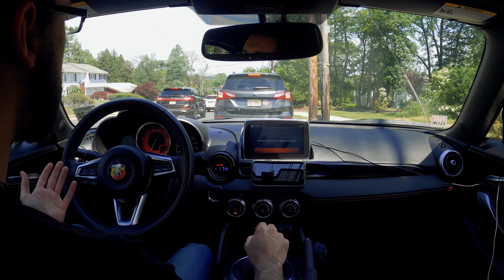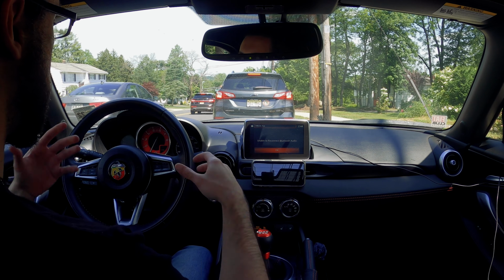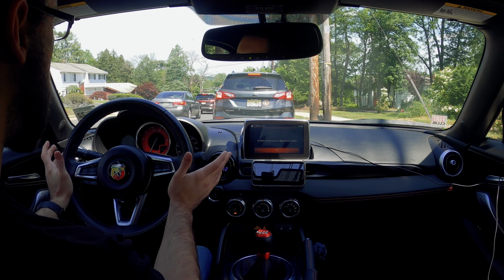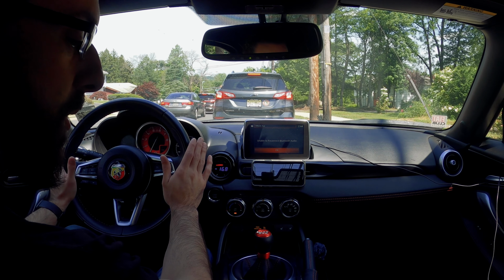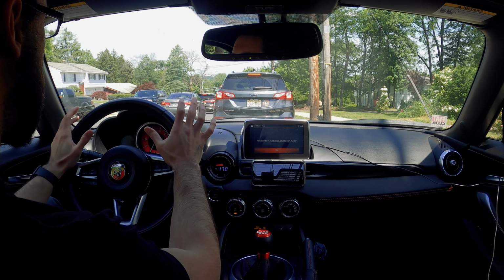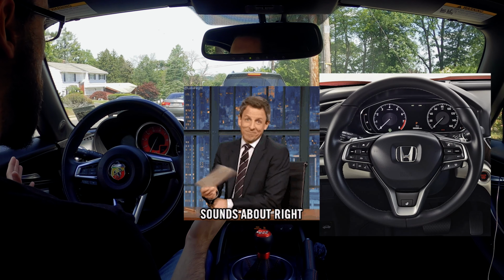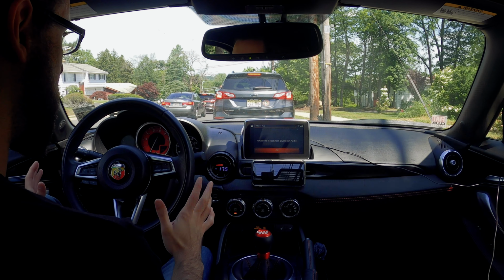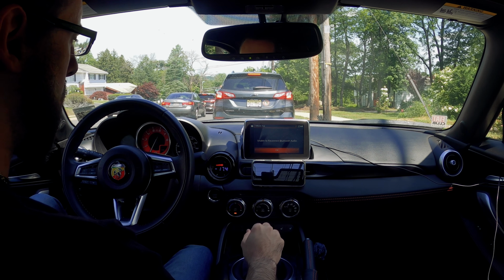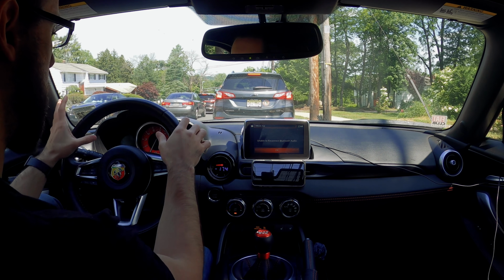And then when it comes to the steering wheel, again, driver feel and improvement mixed with the look. I've never been a fan of this factory 124 Spider Abarth steering wheel. I always thought it was very thin, very generic looking. It kind of just reminded me of an old Honda Accord. It was nothing special. And coming from a Golf R, it had more texture, a little more ergonomics. I believe it was a flat bottom D.